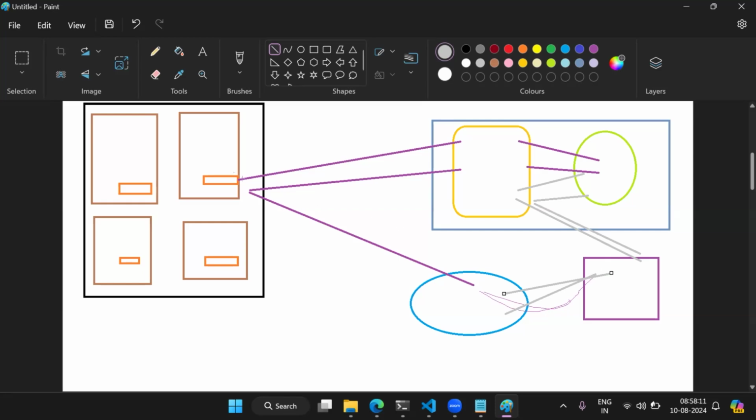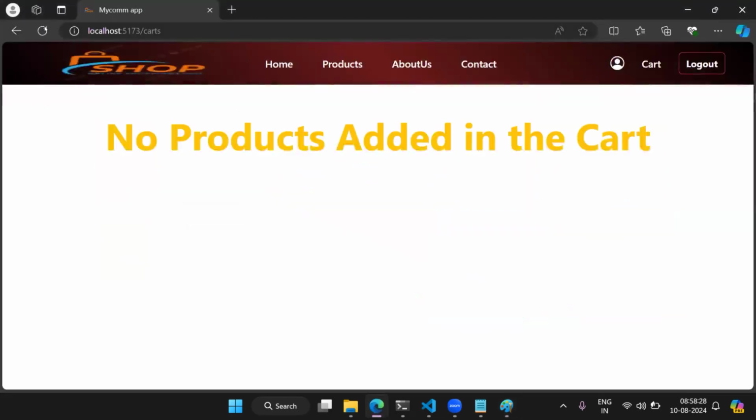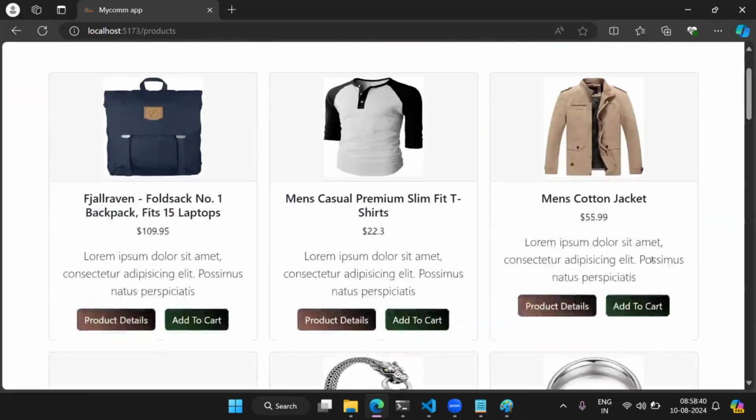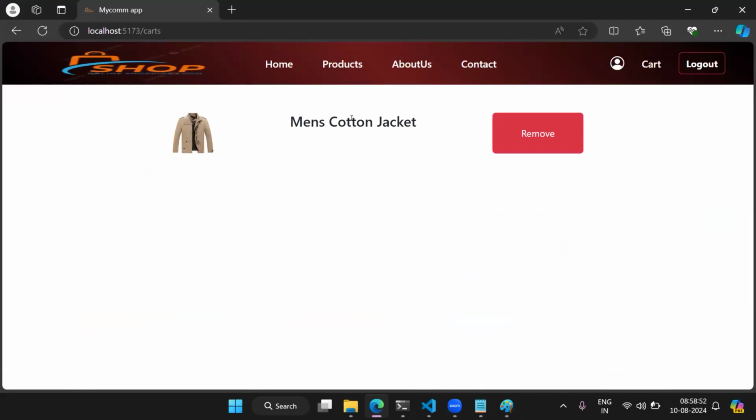So whenever you click on add to cart button, it is mandatory to send a request to a server and add that data in the database, so that even if you refresh your application, your data will be displayed in that cart. But right now we don't have that server side application. That is the reason the moment I refresh my page, I lose my data from here. So if I go to the products, again if I add this particular product in my cart, it is added, but still here we have to show some confirmation to the user that this product is added in the cart. And if you go to the cart, that product is available.